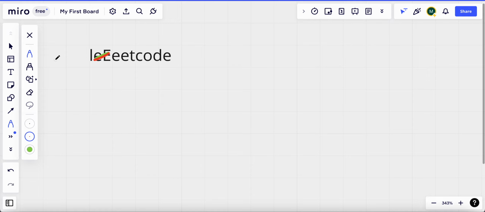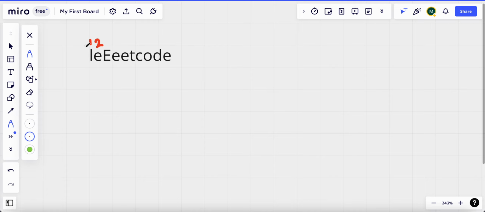So how could we solve this problem? One way to solve this problem is we start from an index i equals 1, and then we check the character at i and the character at i plus 1, which is 2.